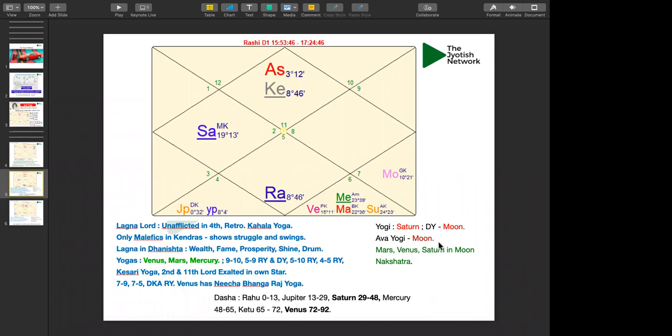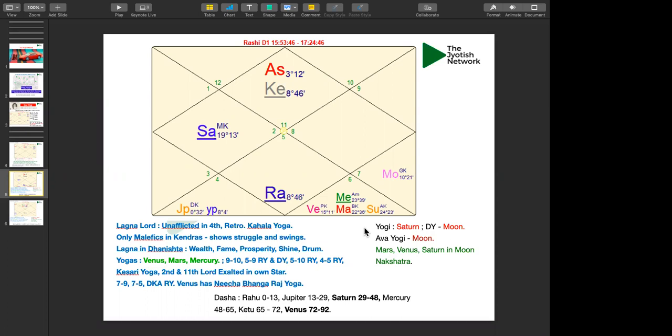Yeah, it's possible. Because remember, the Abyogi and the Yogi are nakshatra points. They're points in the zodiac, and they fall into some nakshatra, and the lords can be common. The duplicate Yogi is the sign lord, the lord of the sign in which the yogi is. So they can be the same. However, you never find the yogi and the abyogi to be the same planet. Nothing to worry about that.